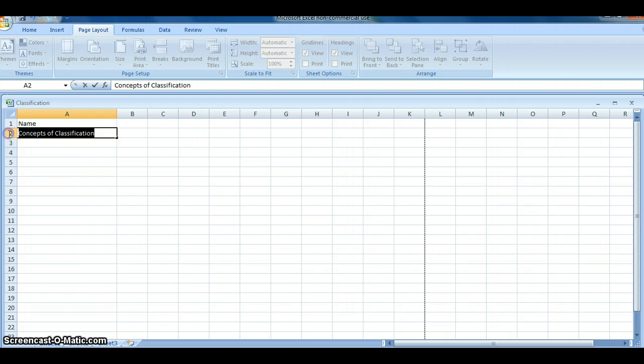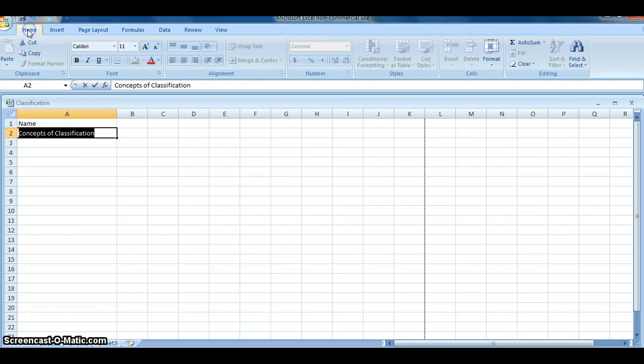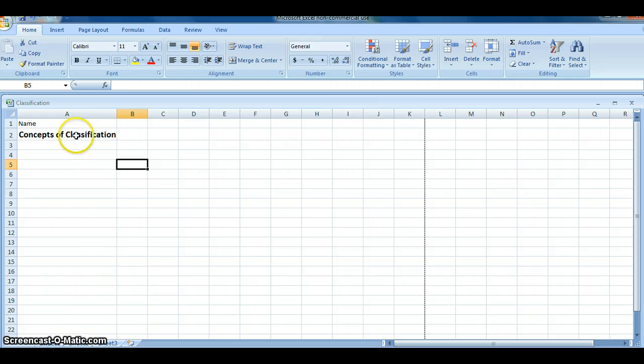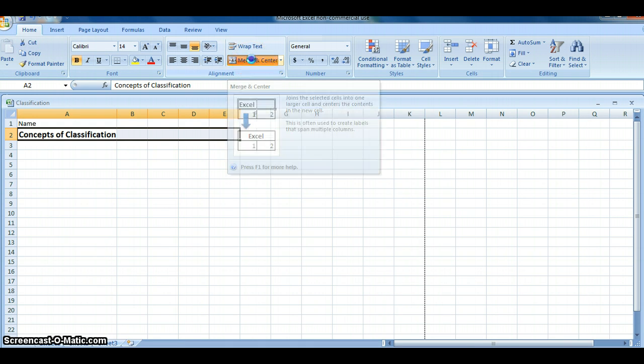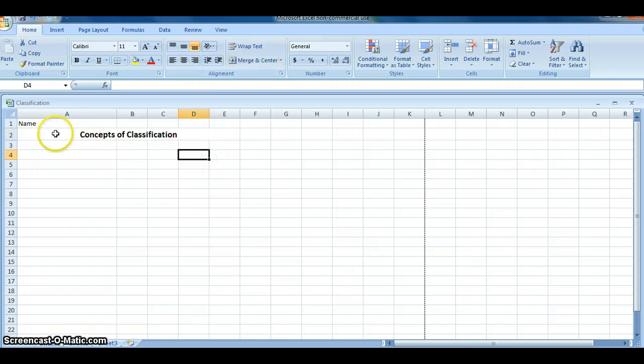I want to make this nice and bold, so I'm going to go to the Home tab where the bold lives, and I can also change my size to a nice big title. And I want to center this right in the middle of the entire document, so I'm going to merge a bunch of cells. I'm still in the Home tab, and I'm going to go to this area that says Merge and Center. And that allows me to grab a bunch of cells and make them into just one. Whatever was in that left-hand cell is always going to be what will show up in your merged cell.